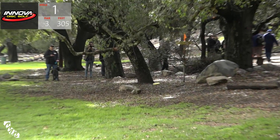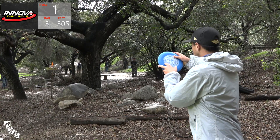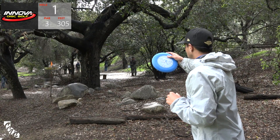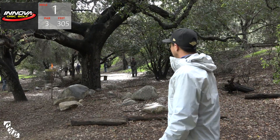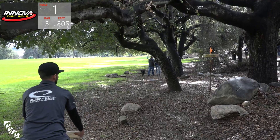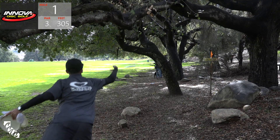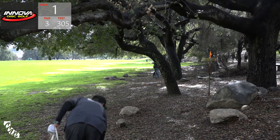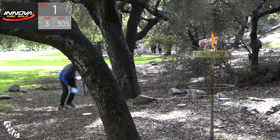Looking at Philo's second - a little long, but you should make that come back. Here is Paul for birdie. I don't know if I've seen a better drive, Peter. Yeah, he's done it before in past years. Bigger putts - almost had it there. Bobby cleans up his par. Paul's gonna come back and do the same.